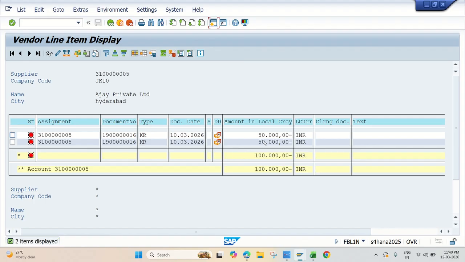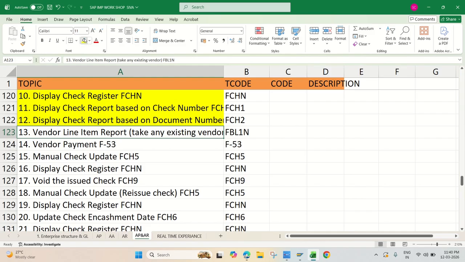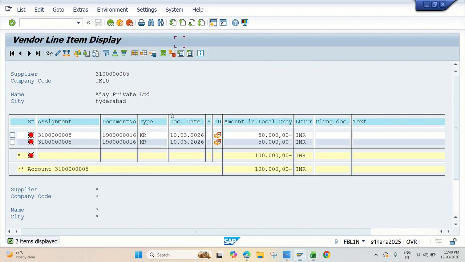Okay, here we have 1 lakh. So 1 lakh outstanding balance in this vendor account. Next, vendor payment. So we have the vendor line item report with 1 lakh outstanding.